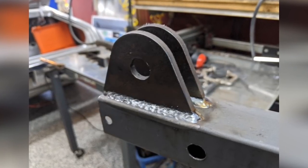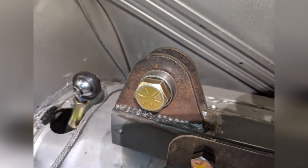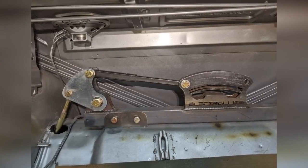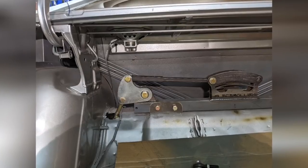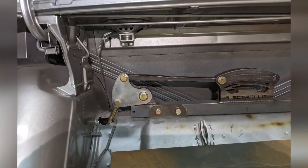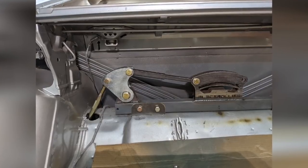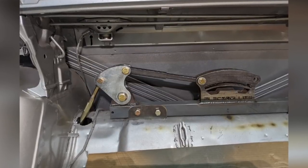Once I had the spacing figured out, I've got these ears welded to that crossbar — there's a set of ears on either end. Back in the car, you can see the pushrod on the left with the heim joint; that's what's going to move the bell crank and compress the coil springs. This looks like about where ride height is going to be — a neutral position on the bell crank. There's that sleeve tube in place of a coilover. Full droop, the shock will be fully extended with a bump stop at the bottom. Under full compression, you can see how short that tube is — the pushrod is long and the shock side is short. That's the idea of the cantilever suspension.